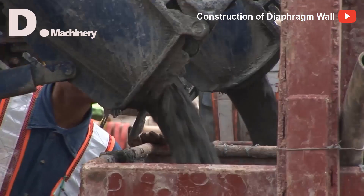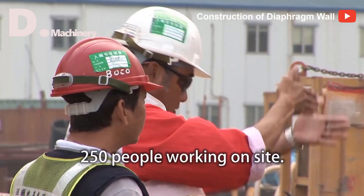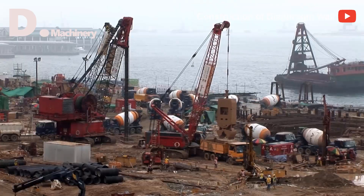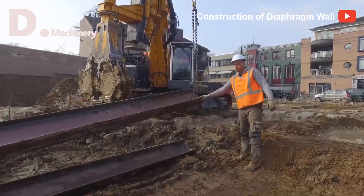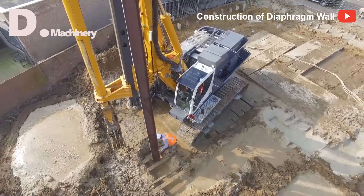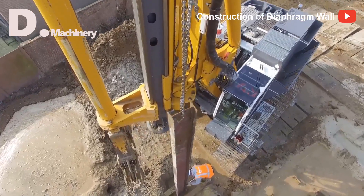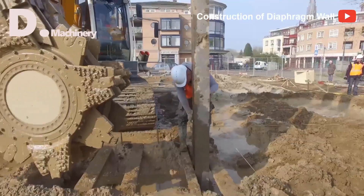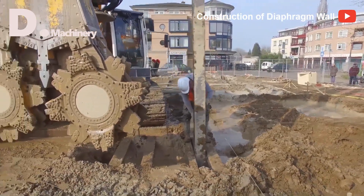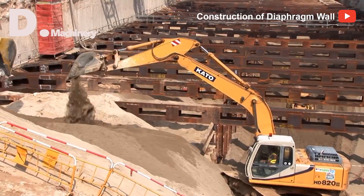The process of pouring concrete is done through a pipe with a diameter of 250 mm through the steel cages down to the excavated hole. Pipes are connected from sections with a length of 2 to 3 m, then concrete will be poured through this pipe starting from the bottom of the excavation pit. When the concrete reaches the top, the pipe will be pulled up, but always ensuring that the pipe is submerged 3 m deep in the concrete so that the concrete is not contaminated by the bentonite solution until the excavation hole is filled.